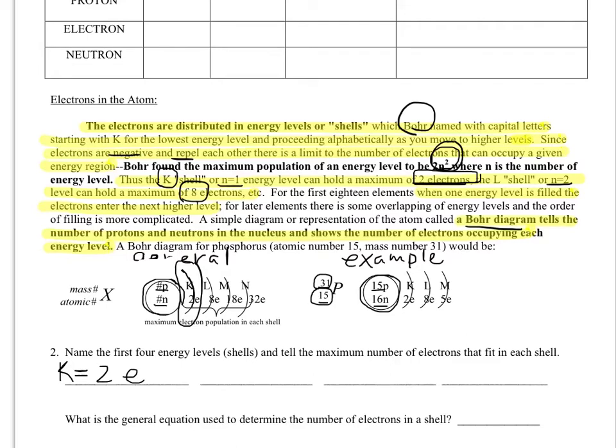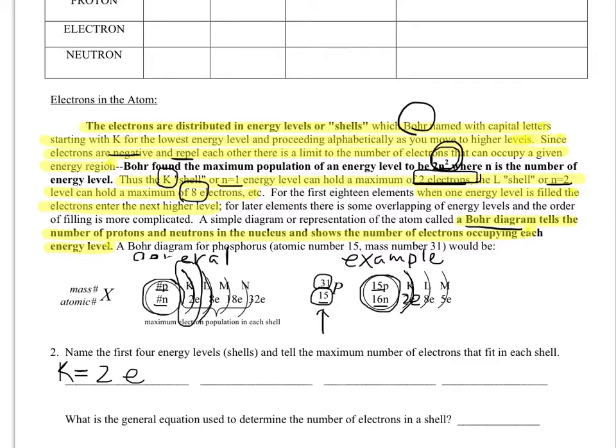So for phosphorus, in my example, I've got 15 electrons to place. The first 2, I'm going to write 2e here, go in the first shell, and then that shell's full. I can't fit any more electrons in there, because that first shell is kind of small. It doesn't take up a lot of space to go around the nucleus once, real tight in close to the nucleus. Then I'm going to draw another line that's going to represent my L shell.